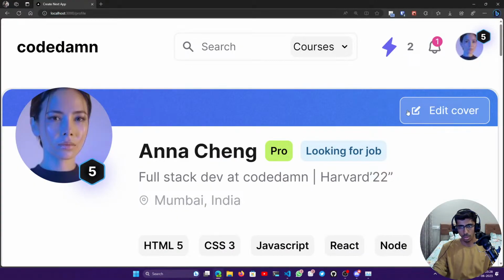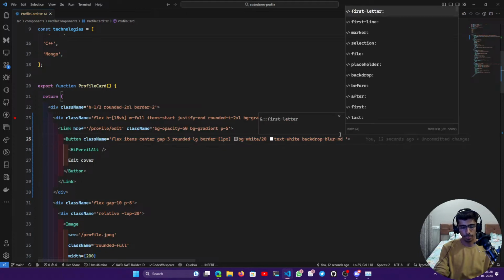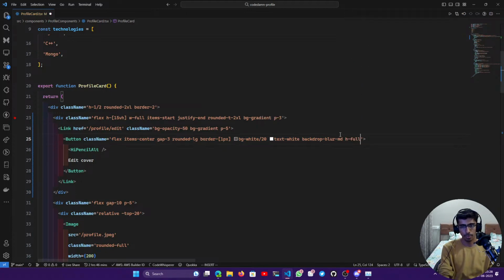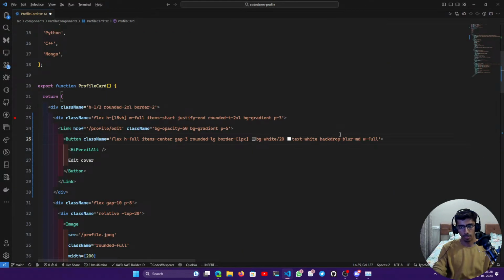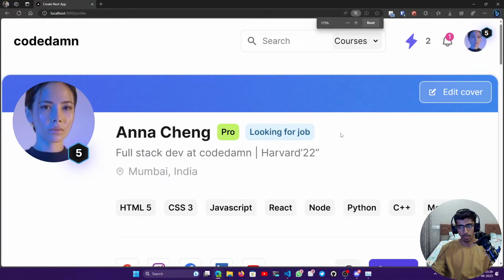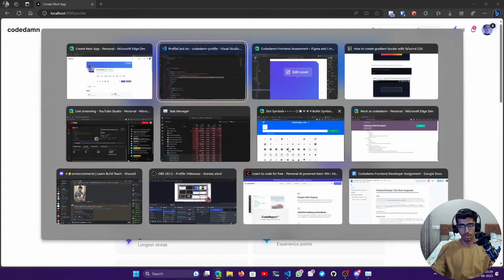Let's see what is up in a BG gradient. What if I skip that?